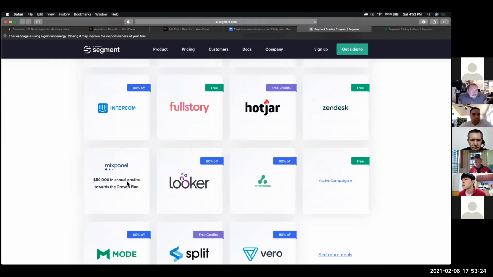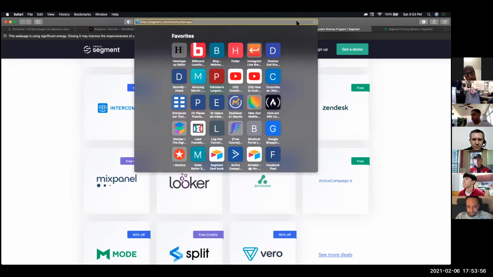Excuse me. Sweet. So just another resource that you can take advantage of. I signed up for this about 6 months ago. I've been using it since August, September last year. Sweet. I'll take a look into that and see if I'll benefit from it. Yeah. I will share the link here, but if you don't get it, all you have to do is type Segment Startup Program.